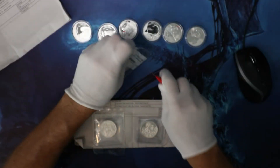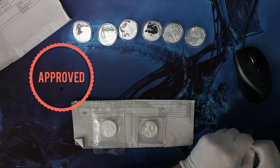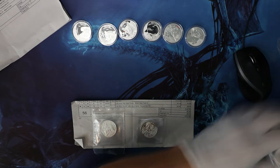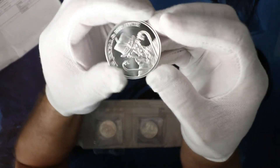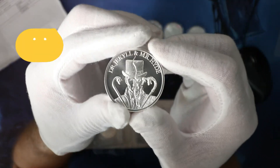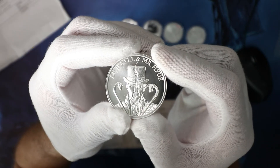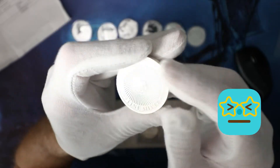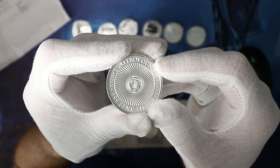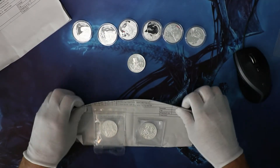One more — two ounces — the Horror Series. I'm going to open it. Intaglio Mint — I know it's one of the cheapest coins you can get, but they are like a proof, so beautiful. Jekyll, Mr. Hyde — some famous actor, I don't know him that well. Very cool.